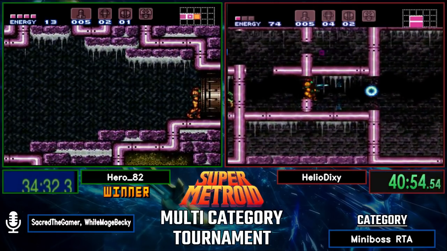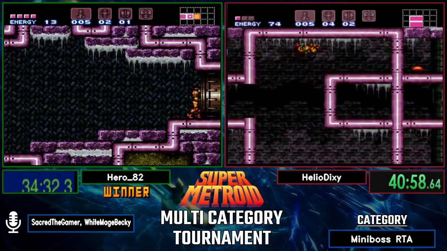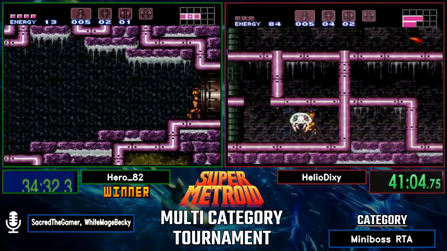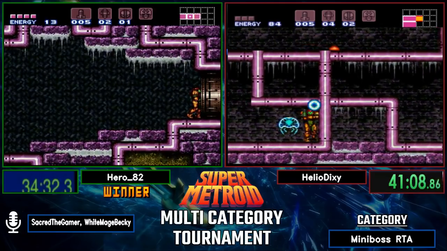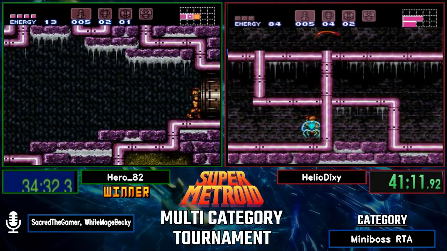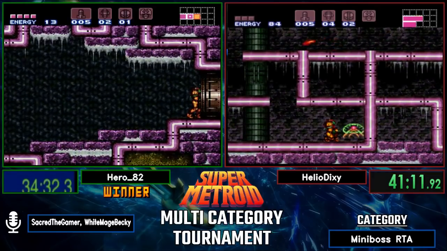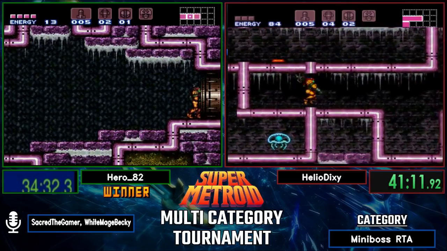Yeah, I was gonna look up drop rates for these Mochtroids. Yeah, 24% chance. 24% chance for small, big, missile, and a super. So I think relying on them as a source of farming isn't very reliable.